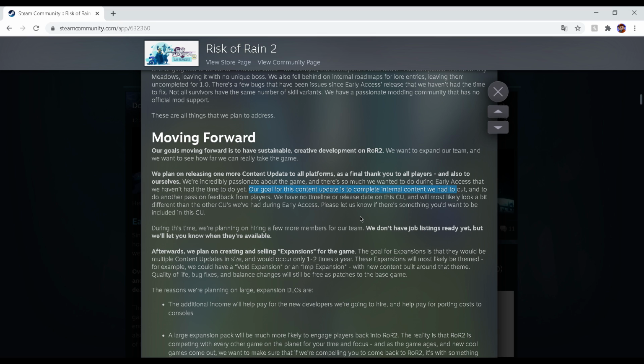Sniper, Enforcer is just a white block, but they say internal content, so this might be things that they had in their concept, they've written it, and then they had to take it down because they realized they couldn't make it, but now they can. It might not even be things we have seen in the files.